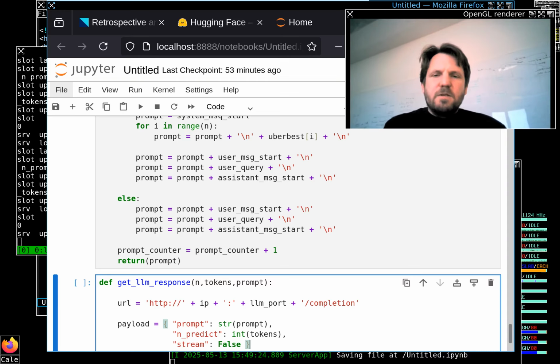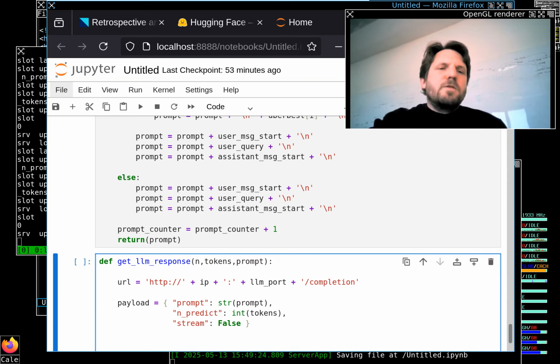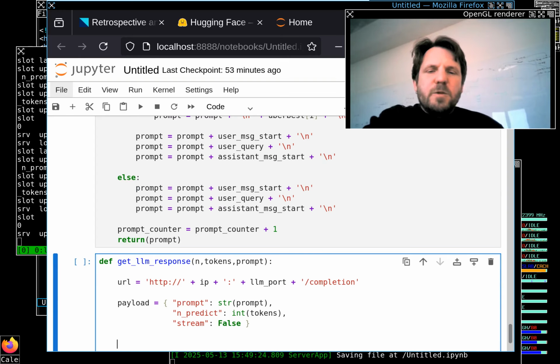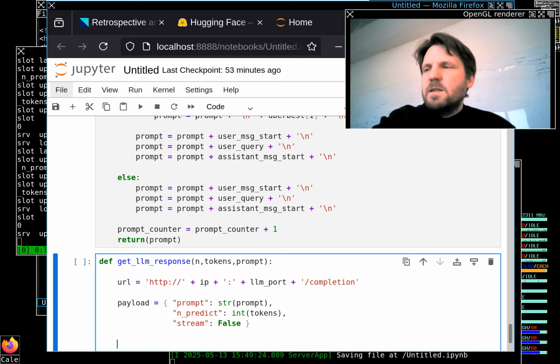In general, you want to have the stream, especially for slow LLMs, and everything will be rather slow on this machine, of course. It adds to the interactivity, because the user sees how the answer is built. You saw this in the early stages of ChatGPT, how each word built up, token by token. Here we don't do this, we just yield the complete answer. Stream equals false.